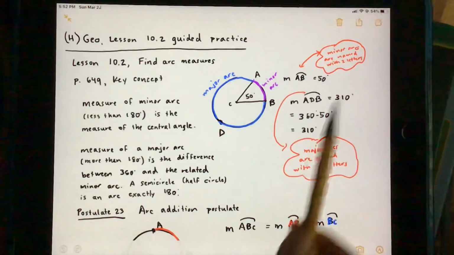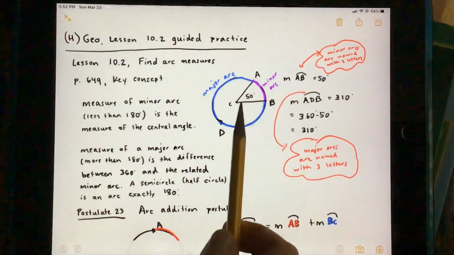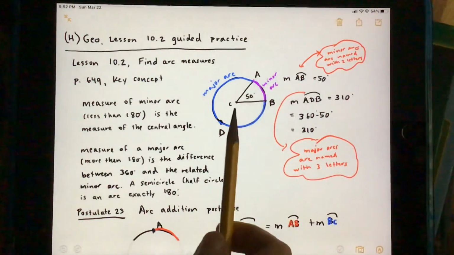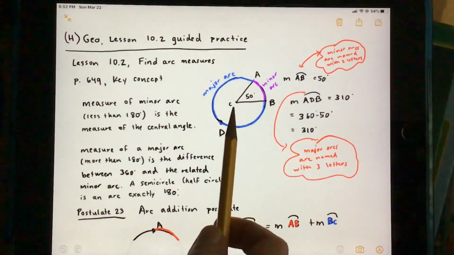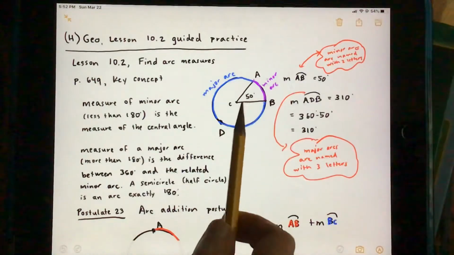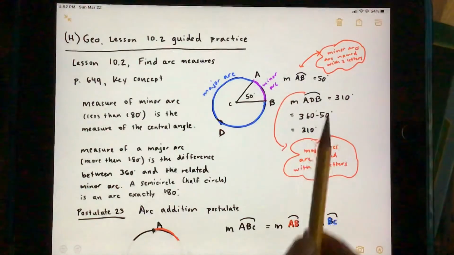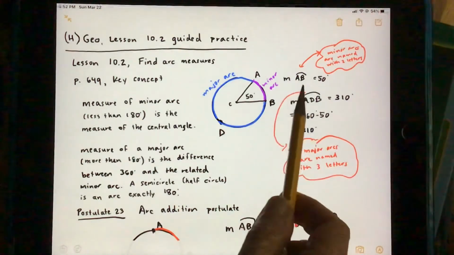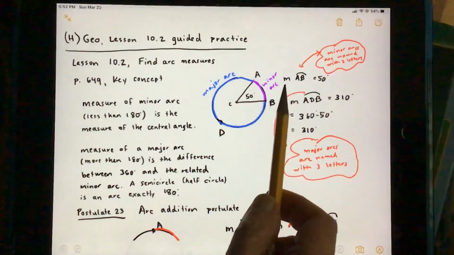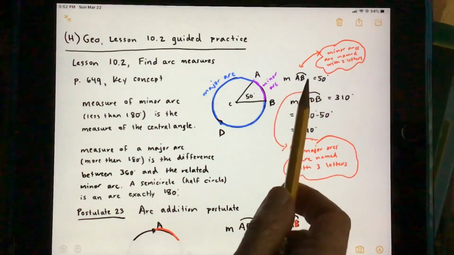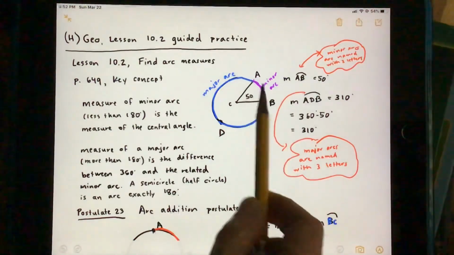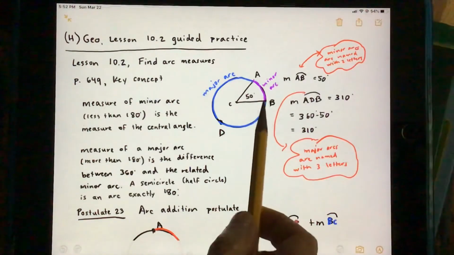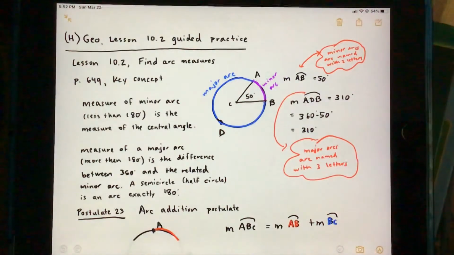So when we take a look over here, we can see a little better what's happening. We've already talked about the minor arc, the measure of the central angle here. That is an angle that proceeds from the center of the circle. We see it's marked as 50 degrees. And this is how we notate the measurement of an arc. So we use the letter M for measure, and then we use what kind of looks like an arc over the letters that denote that arc. And for a minor arc, we're going to use two letters. It'll be the two letters that are on the ends of that angle.